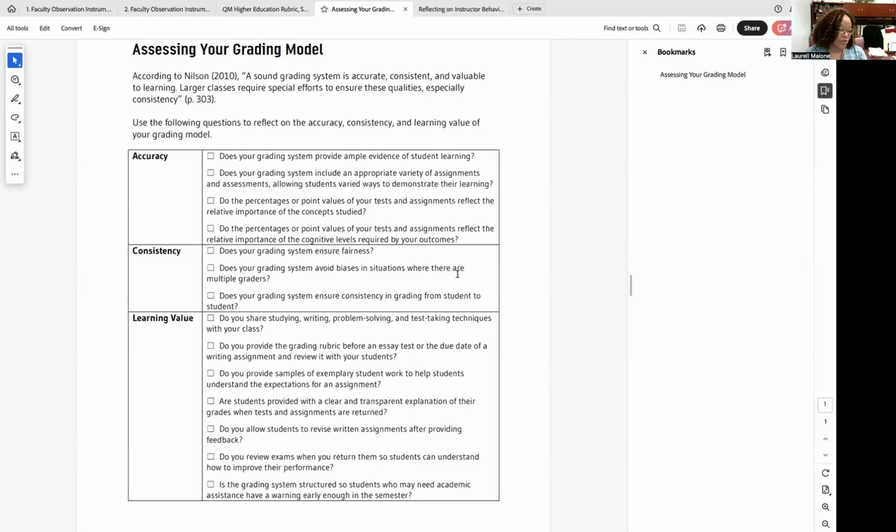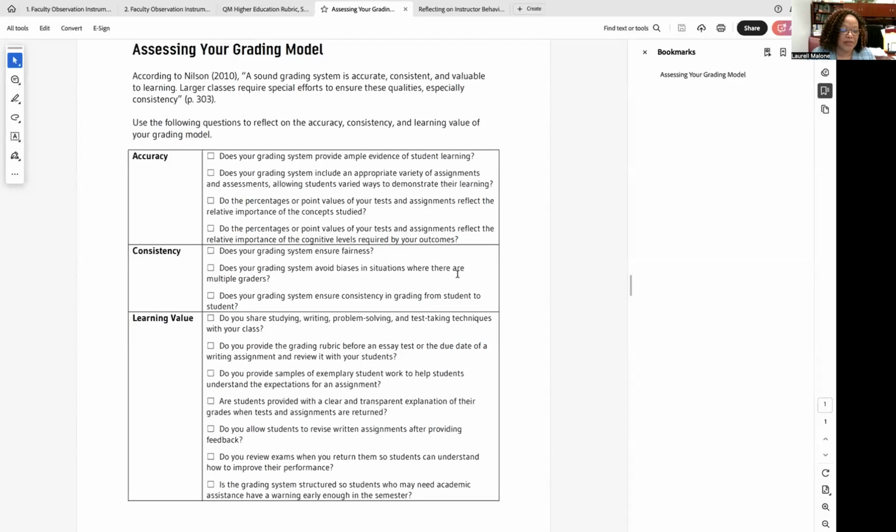All right, so assessing your grading model. Those of you who have taken the AQ micro-credentials or the year-long certification, they have some wonderful tools. If you haven't had an opportunity, I am recruiting for anybody who's interested in taking the AQ AI 6 modules of training. I have 60 slots, and I think I have about 10 more left. So if you haven't taken it before, please do that. But this is one of the ones they have.